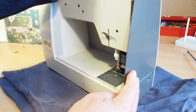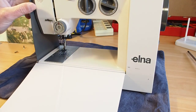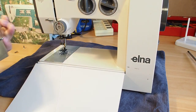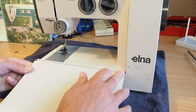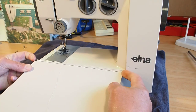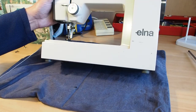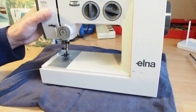And if we come around the front, we can do the same thing on the front there. Actually now the whole side flap has come off here. And again, there's a small washer on this end here and one on this end, so left and right washers there. Just be careful with those. And now we can get nice easy access to the machine.